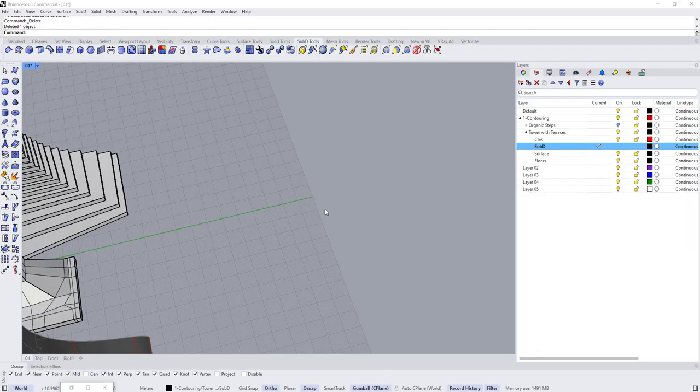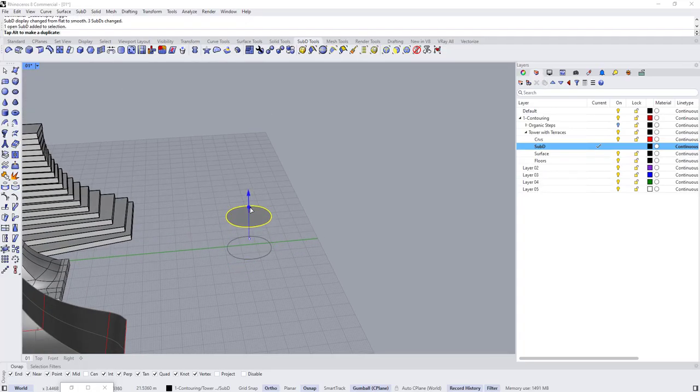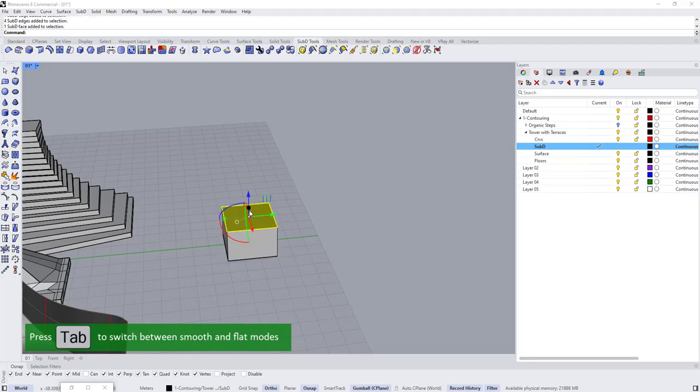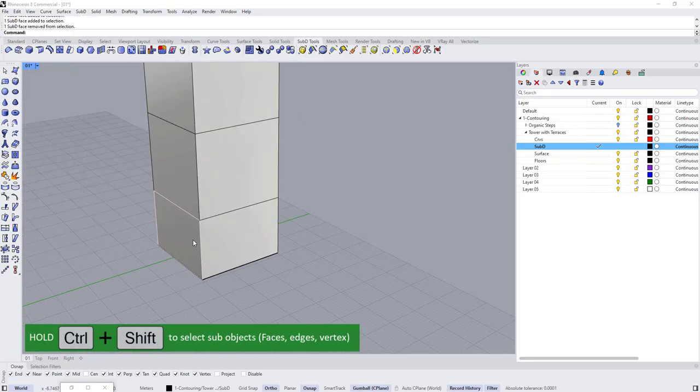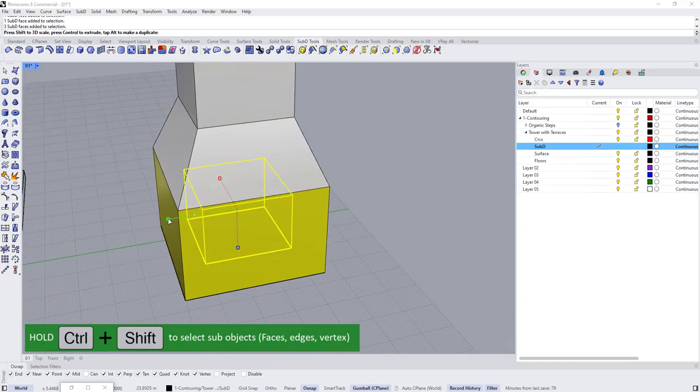You know what? I still don't like it. I'm going to try something else. Let's start with a single face. Let's make it maybe 30 by 30 by 30. So this is like our base tower, and I'm going to extrude it by a value of 20. Select it, extrude again, and again, and I'm going to select maybe this loop, hold Control Shift and double click to select the whole loop and scale it, hold Shift.